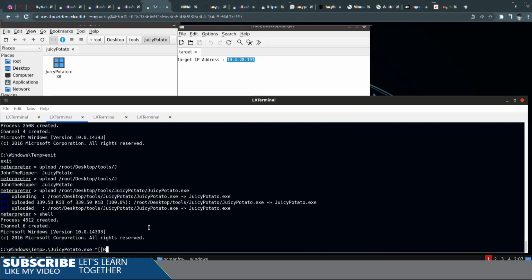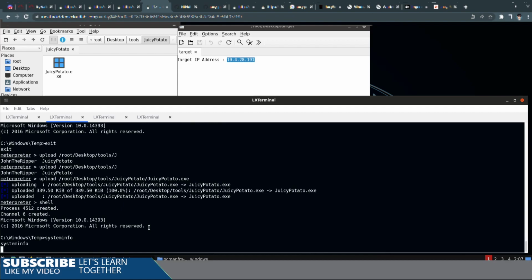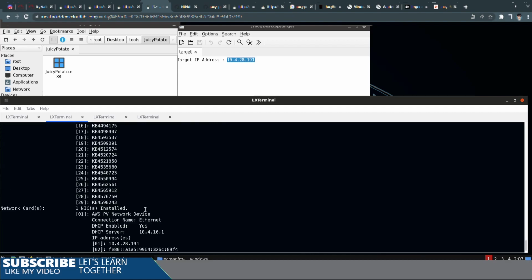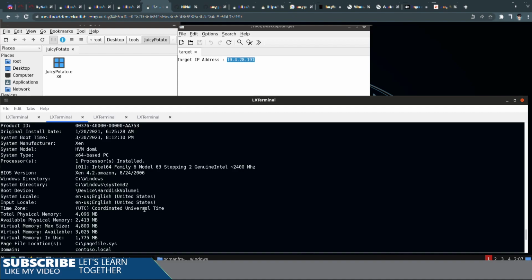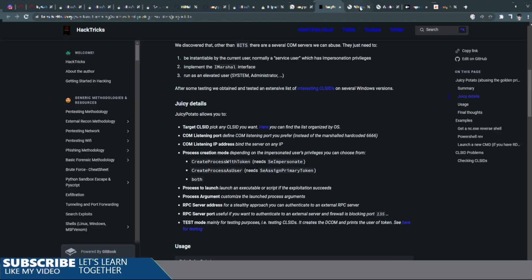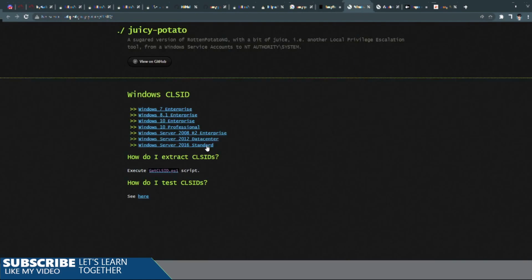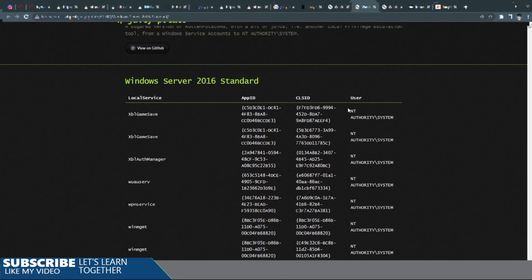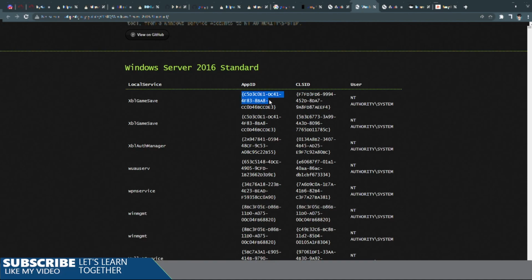Okay, let me see systeminfo. So it is 10 build 2060 standard, 2060 standard.